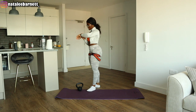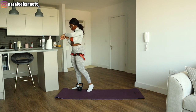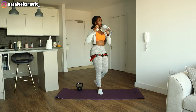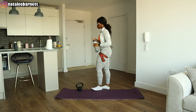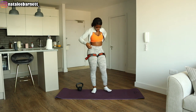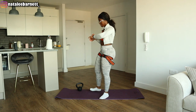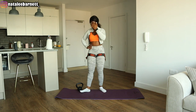You guys know the drill by now. We brought up the timer. Oh, okay, 40 seconds. I don't know if my apartment is just hot, but I'm literally sweating. Okay. 20 seconds.